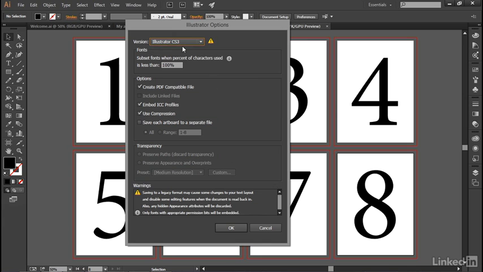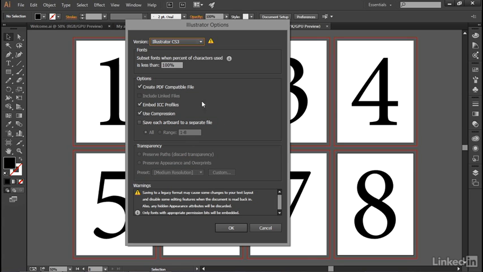If you go back to Illustrator CS3, you're going to lose your artboards, because CS3 and earlier didn't support artboards. So what you're going to end up with is just one artboard right there in the center of this document. All of the numbers will be preserved, but they won't have their artboard information.